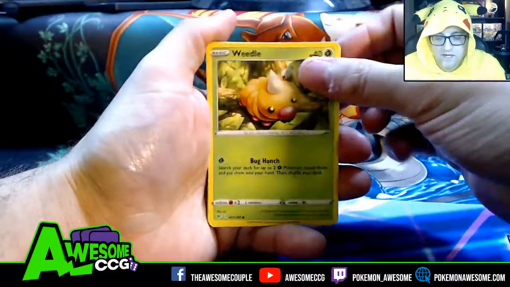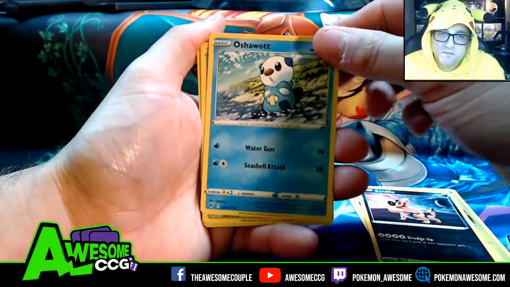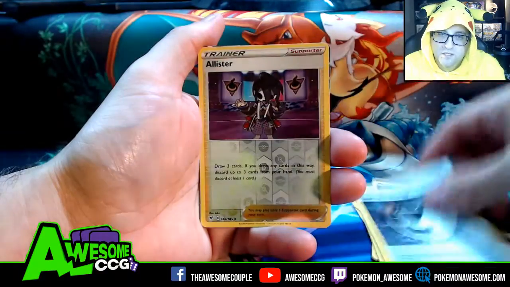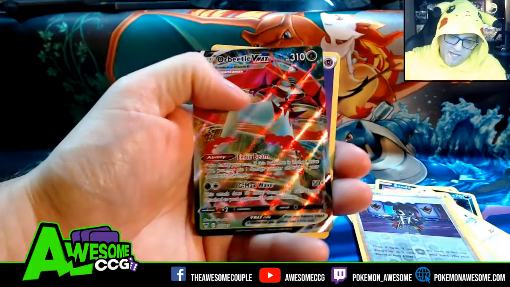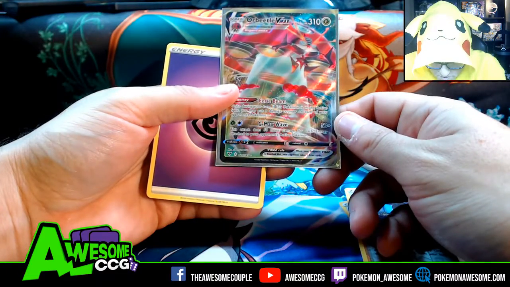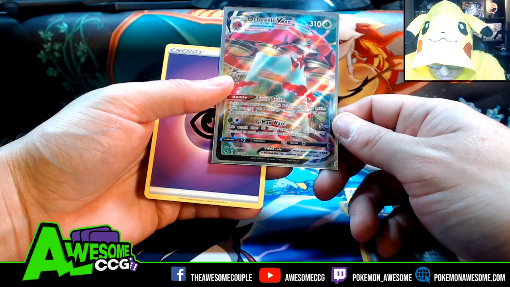Get electrified. Weedle, Tailow, Sandile, Oshawott, Pineco, Loudred, Zebstrika, Coating Energy, Alistair. And we got the Orbeetle VMAX! Look at this green boy, he's so cool. Once during your turn, if this Pokemon is active, you may put one damage counter on each of your opponent's Pokemon. Oh, that's cool.